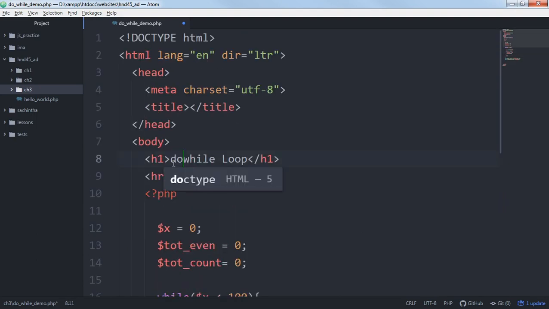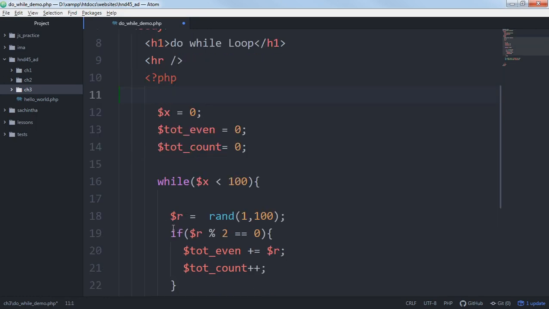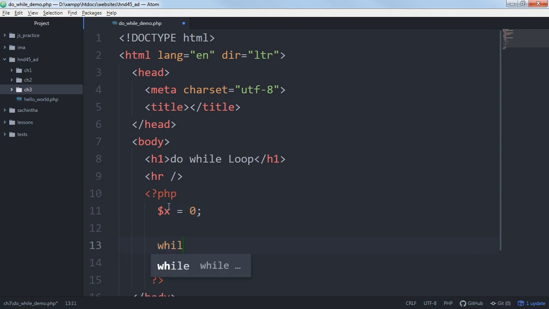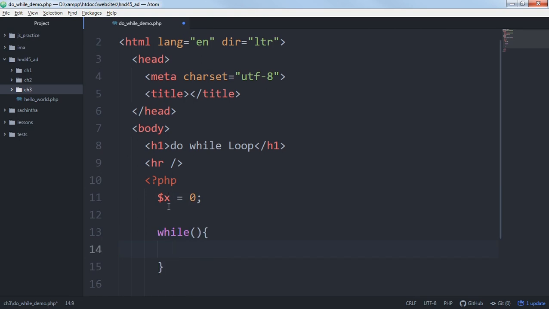So I'll put this code, I will write it just like the previous one to explain the theory to you. We can put 0 here and we have the while loop, so we'll display all numbers.